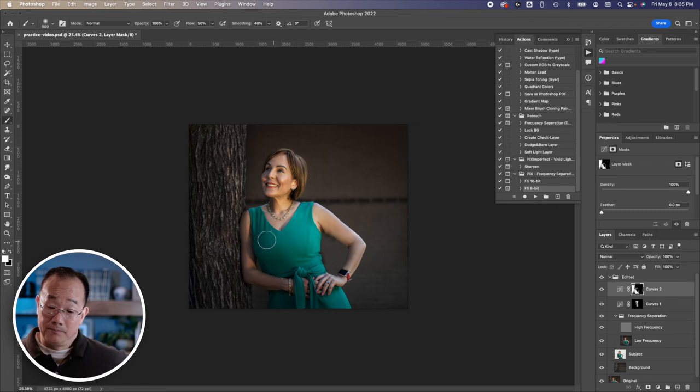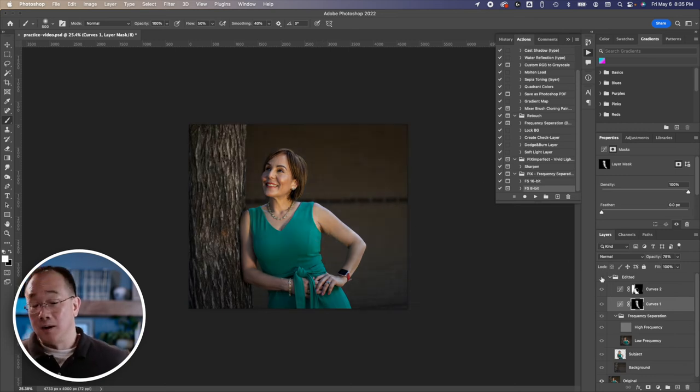And so hopefully you're getting the idea. Now, I want to make the point, you don't have to edit every photo like this. You have to have a vision. I wanted this thing to have a little bit more pop. I realized the background had some issues. It looked a little flat. I want to make this a little bit more dramatic.